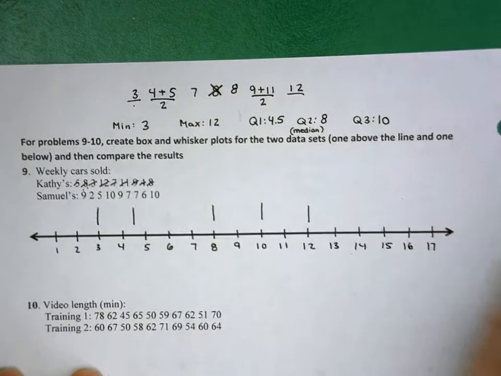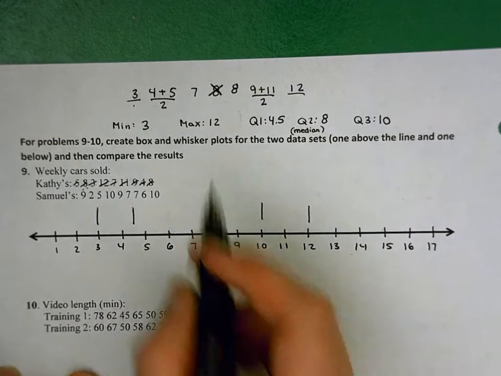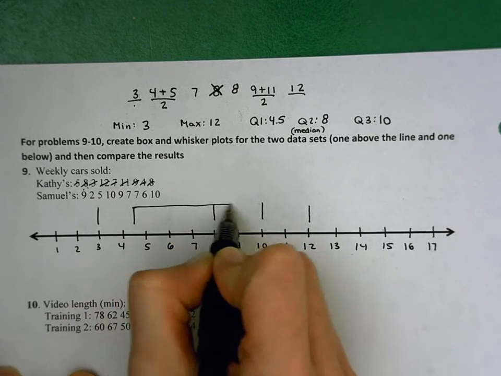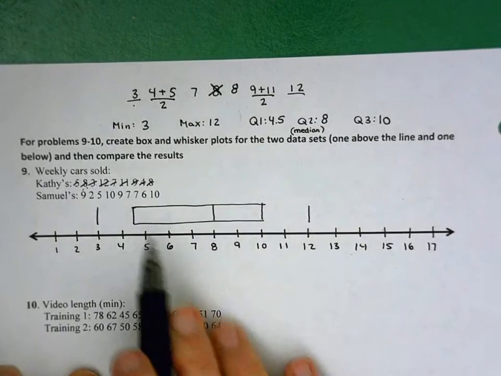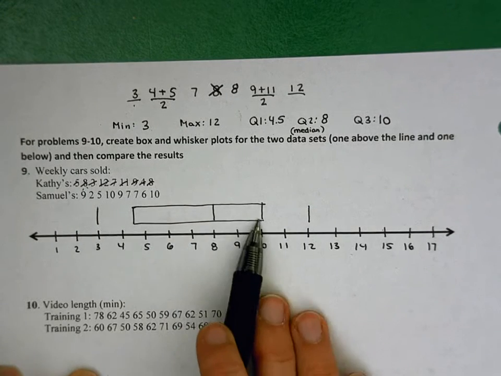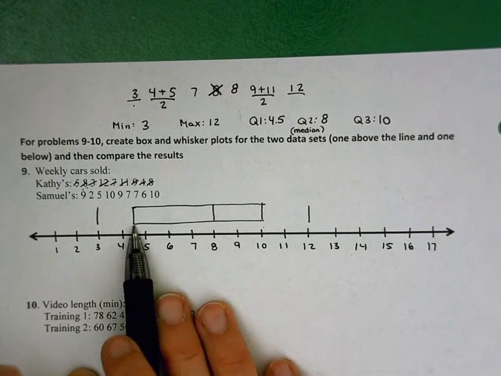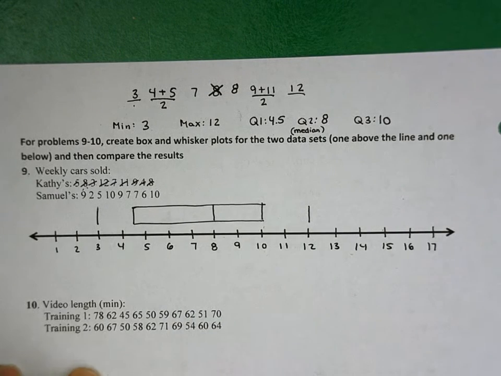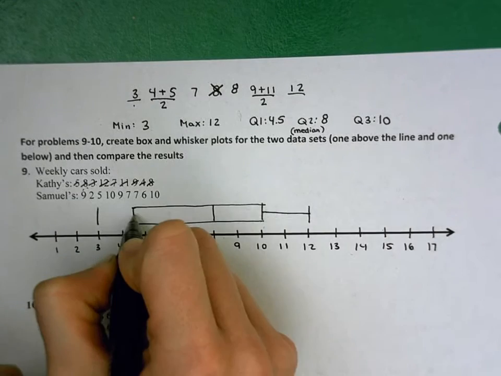Okay. And then to construct a Box and Whisker plot, you make a box with the middle three, the quartiles, and the difference between the two sides of my box is what's called my interquartile range. In this case, my interquartile range would be 10 minus 4.5, or 5.5. Okay? And once you create your box, then you have two little whiskers extending out from there.